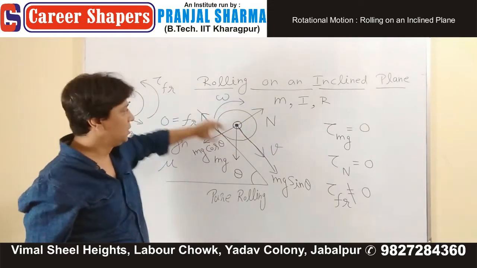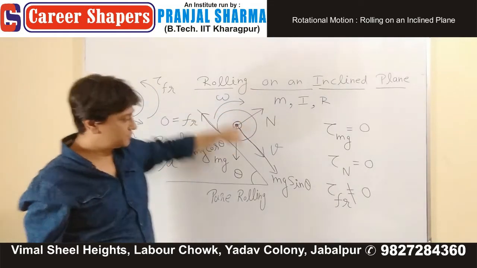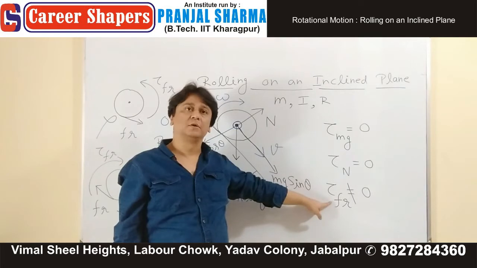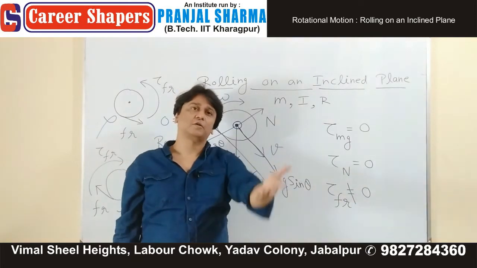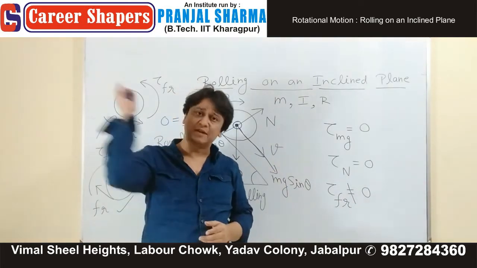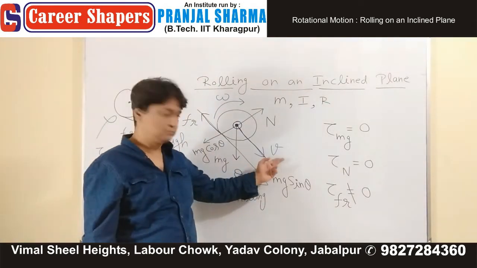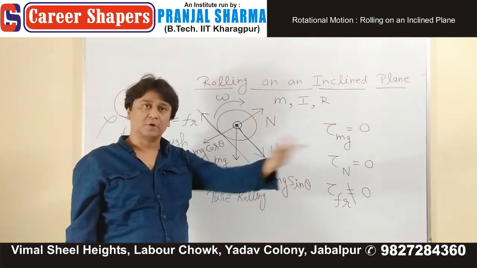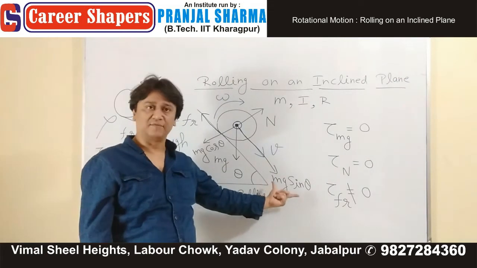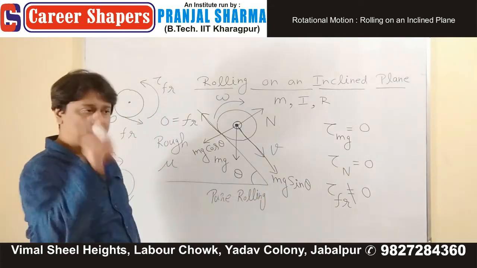You're not going to observe rotational motion, because this omega is produced by the torque of friction. And for a smooth incline, this torque of friction is not present, and therefore as it slides down, you are only going to see what? V, which is because of mg sine theta. So write down the answer.